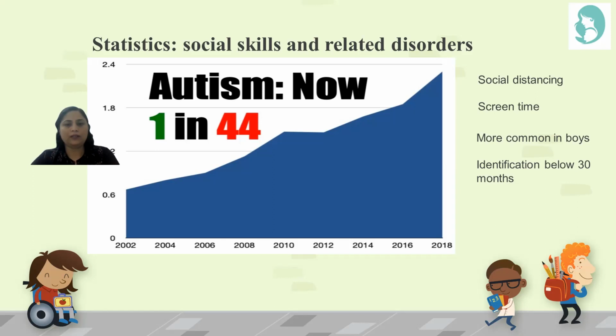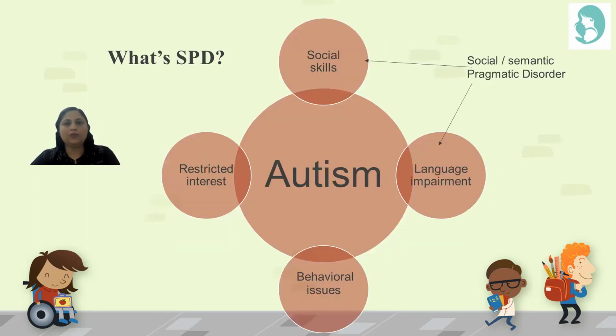Moving on to the next slide. As you can see, autism has problems in social skills, it has language impairment, it can have behavioral issues like flapping of hands, jumping, toe walking, it has restricted interest, the child doesn't want to communicate, doesn't want to mingle, the child is not interested in the outside world, he is more and more focused into self and deeper. स्वमग्नता आपण ज्याला म्हणतो स्वतःमध्येच मग्न असणे.